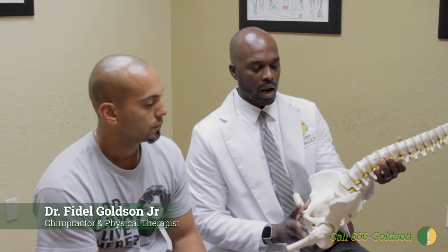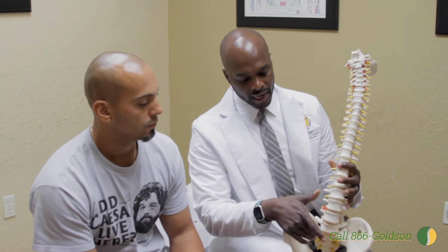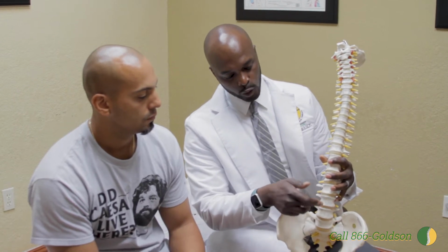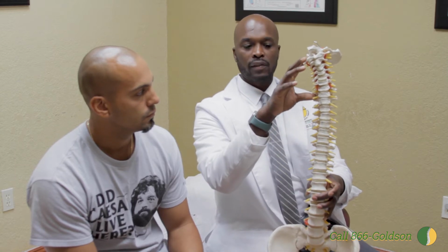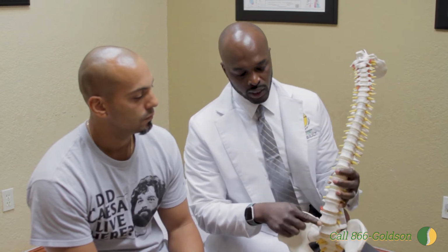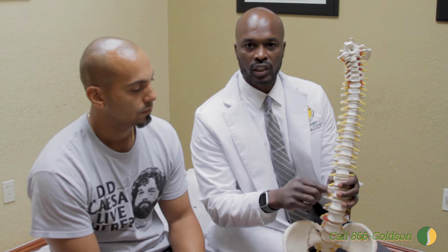Herniated disc. First, let's describe what a disc is. Here's an example of a spine. In the low back, you have 5 bones that make up the spine, 5, 4, 3, 2, 1. In the mid back, you have 12, and in the neck, you have 7 bones. But between those bones, you have these discs. Discs are a very hard cartilaginous substance that basically provides cushion between the spine.